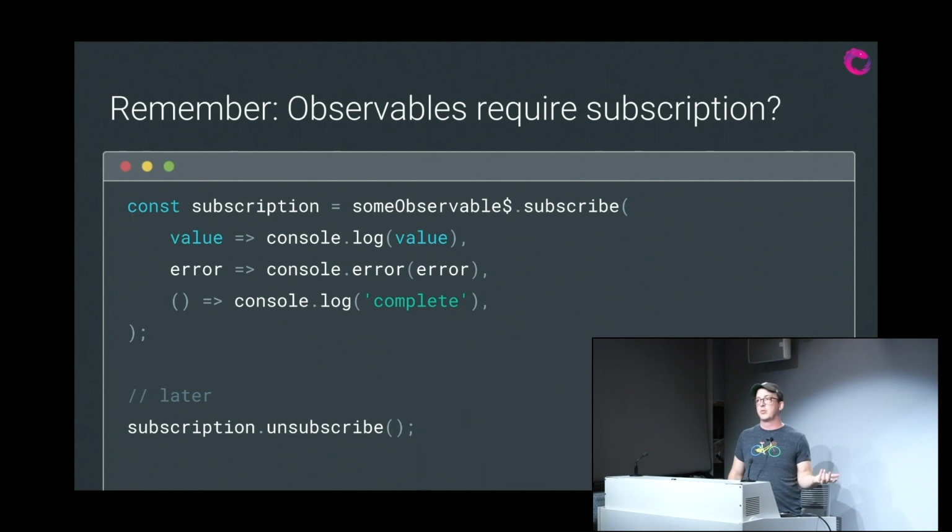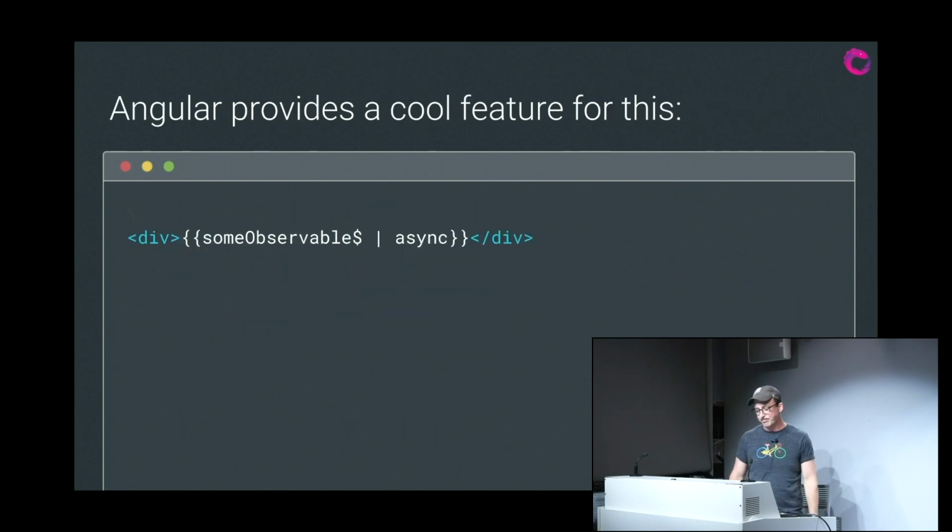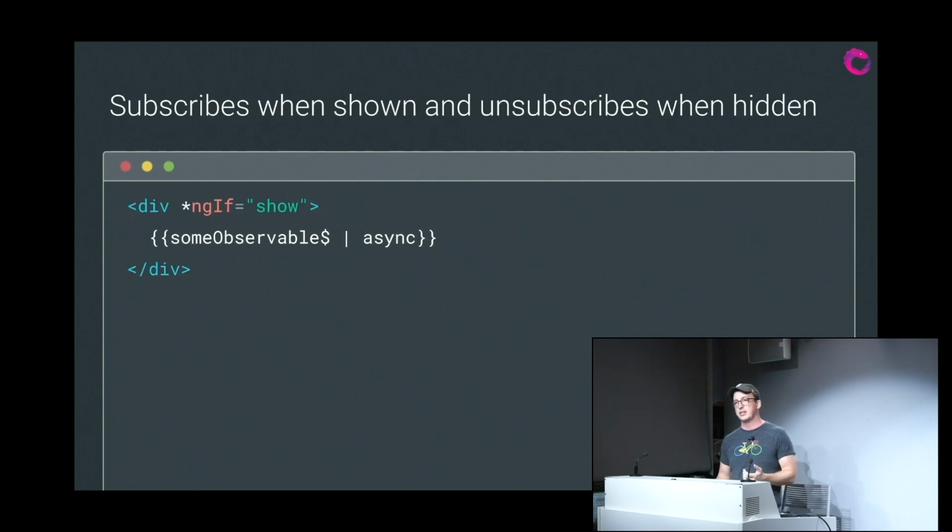So I was just talking about how observables require subscription, and you end up having to manage that subscription object when it comes back, so you can call unsubscribe later. Otherwise, you could end up with some weird memory leaks. But in Angular, we have this async pipe helper, and it's very useful because it subscribes to the observable for you, takes the values that are emitted, and binds them out to the view in this one spot. And an interesting thing about this is if you show or hide that spot in the template, when it's shown, it's going to subscribe, and when you hide it, it's going to unsubscribe for you. Same thing when the component is initialized or destroyed. It automatically will subscribe and unsubscribe if you've got this async pipe in there, via the same mechanism under the hood.